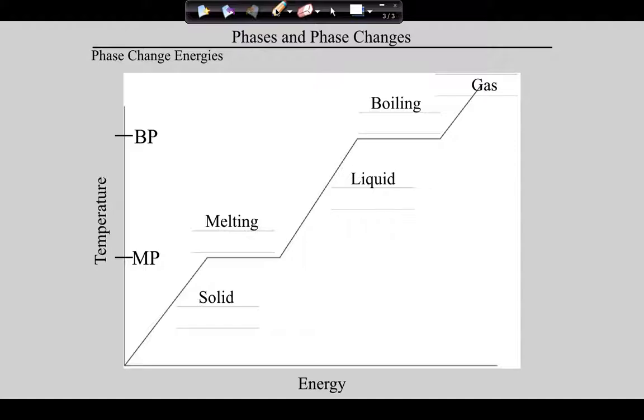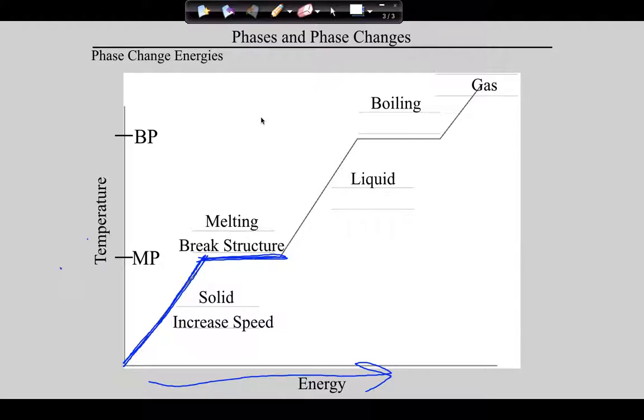So now, guys, the question becomes this. As we are adding energy, and this is a summary of conclusion question number 4, as the temperature goes up, what's happening to the molecules? They're moving faster. So, guys, in this region of the graph, we are increasing the speed of the molecules by adding energy. We established that in conclusion question 4. Now, guys, when something melts, right here, the temperature doesn't go up anymore. What happens when something melts? Not IMFs. What changes in that phase change? Structure collapses. So guys, here, the structure breaks.